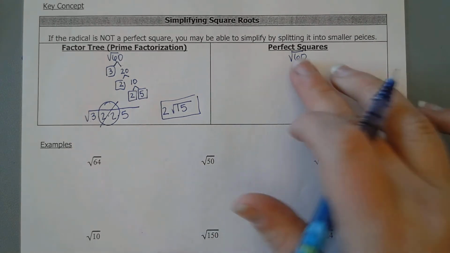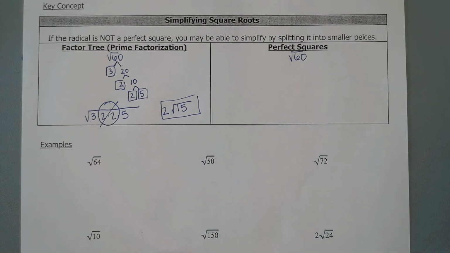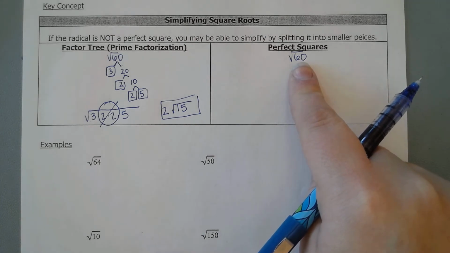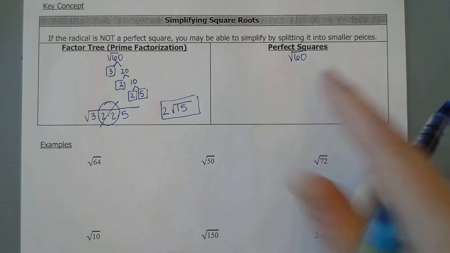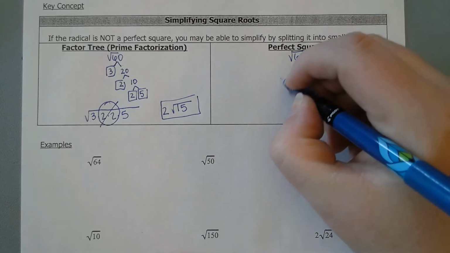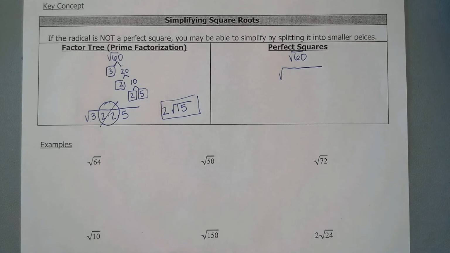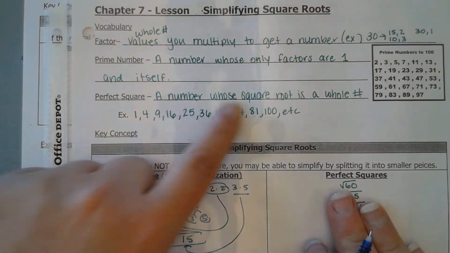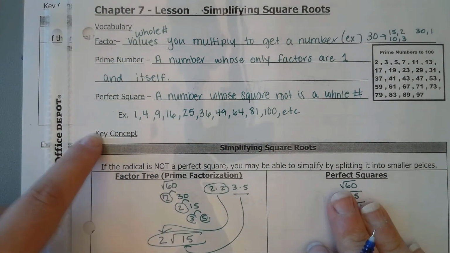Now let's talk about perfect squares. Perfect squares means that I'm going to look for a factor of this that is perfect, divide it out, and then give me my remainder. So you want to look at what are two numbers that multiply to 60 where one of those factors is perfect. Okay, you're going to have to do some guess and check here and kind of go through your knowledge. Now if it helps, you have that list of perfect squares on your notes.